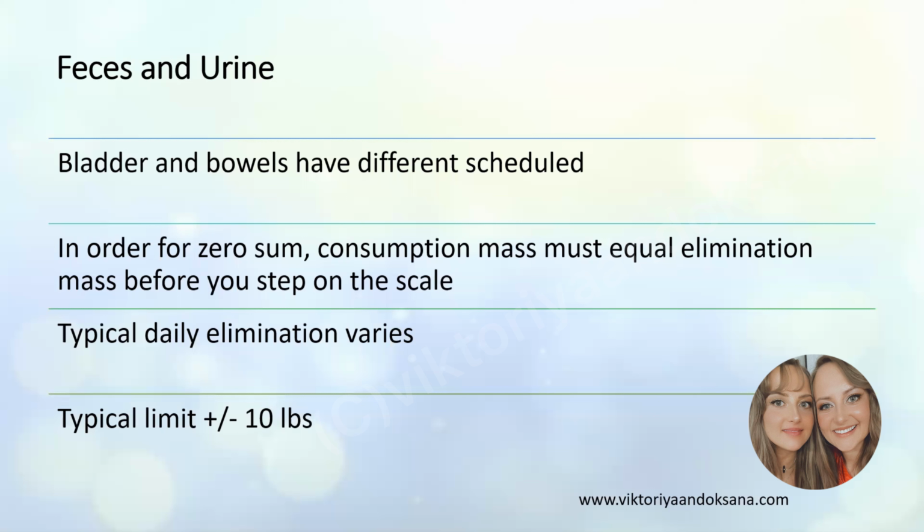And a lot of people miss the fact that the weight of the food they're consuming is a huge factor. Like I said, you're probably consuming 8 to 10 pounds of food and water in a day, but how much you're eliminating varies a lot based on how constipated you are or how much you can hold on to your bowels. It depends on the volume of urine that comes out and how difficult it is for you to go sometimes as well. So that's what can affect your changes. And the opposite can happen. You could eat 10 pounds of food and water, but eliminate 12 pounds the next day, which can cause you to have a 3-pound loss on the same day or the next day.